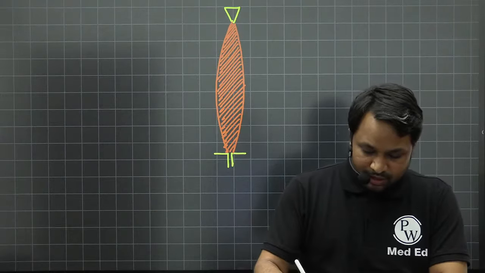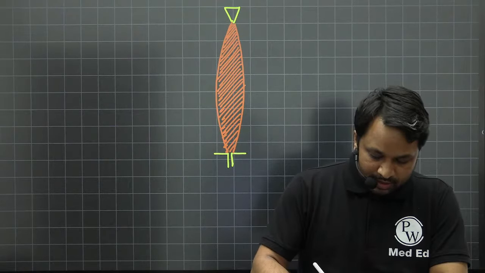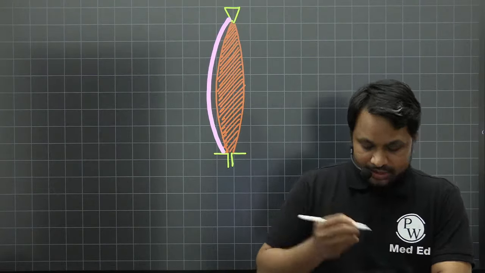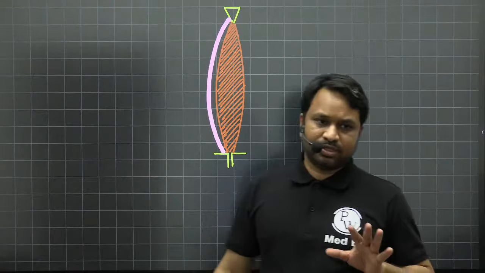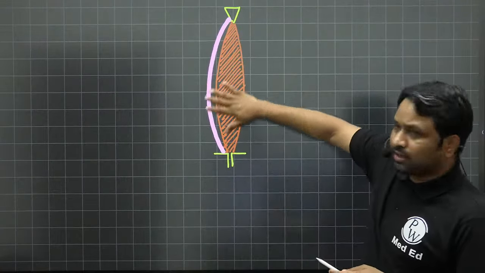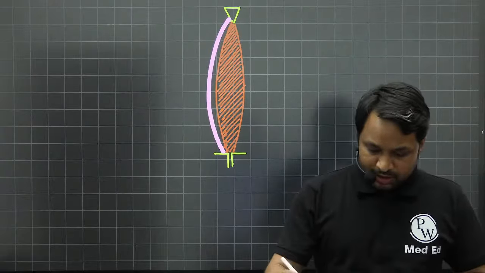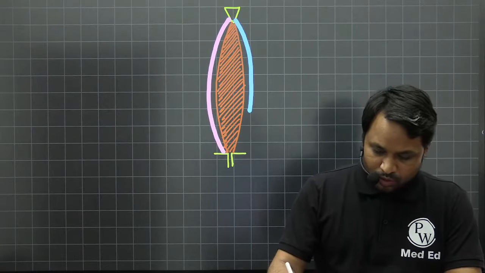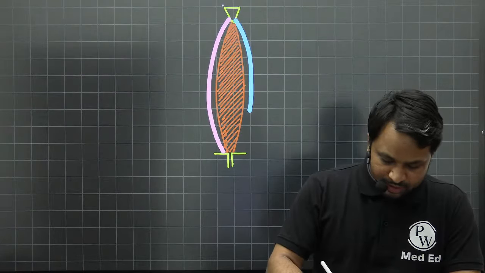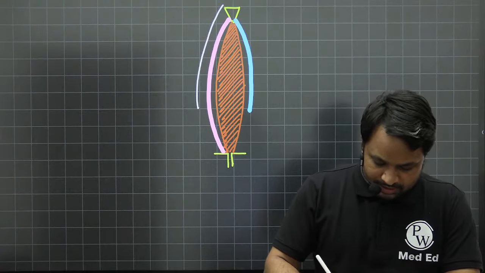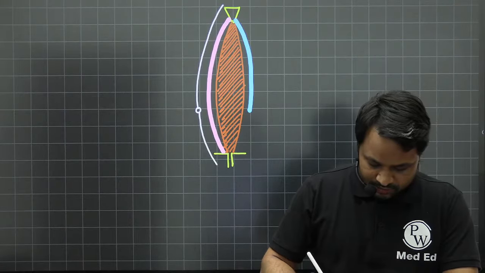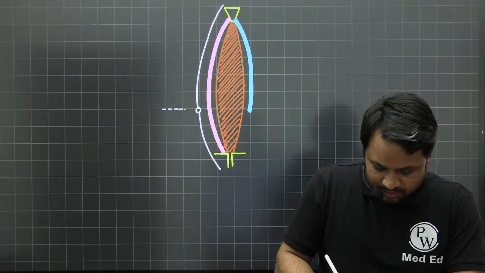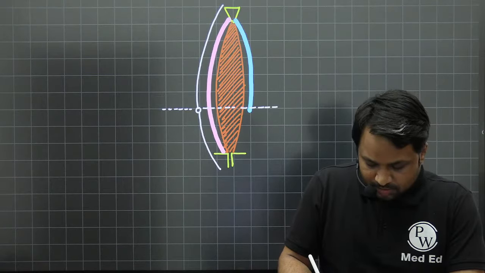Now you have the anterior rectus sheath and the posterior rectus sheath. The anterior rectus sheath starts from the xiphisternum, covers the entire rectus abdominis muscle, and attaches at the level of your pubic symphysis. It is continuous with the entire rectus abdominis muscle. The posterior rectus sheath, on the other hand, starts from the xiphisternum and goes all the way. So if this is the representation of the skin, and this is the line where the umbilicus is going to be present, right?